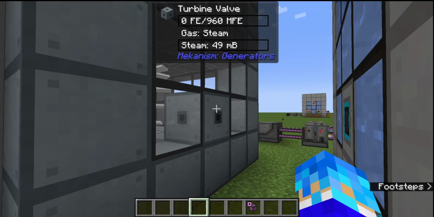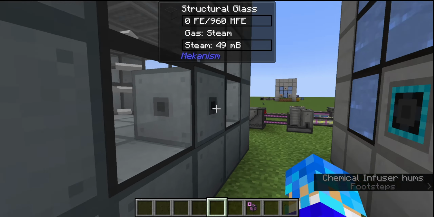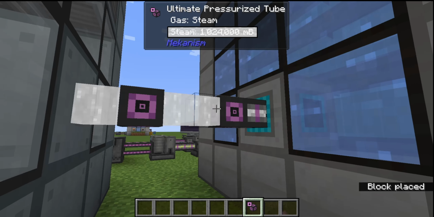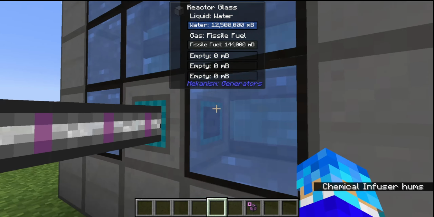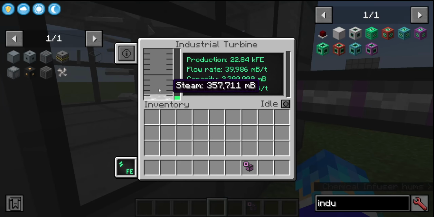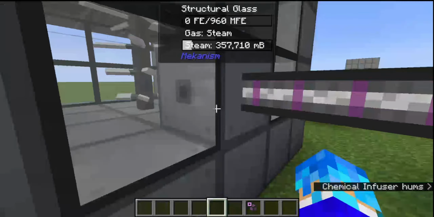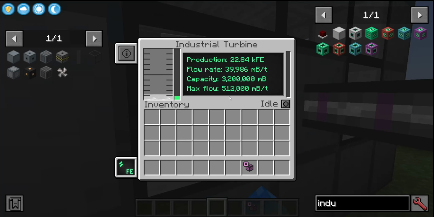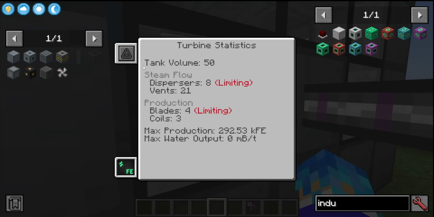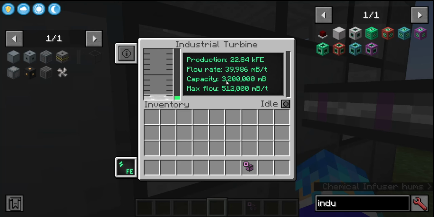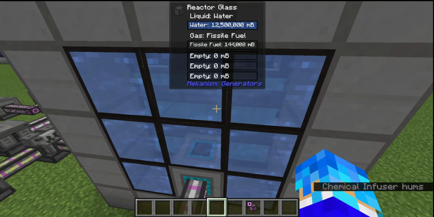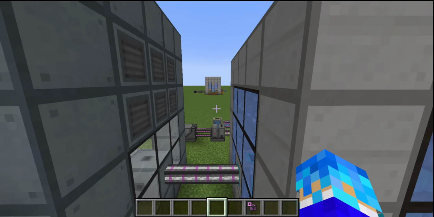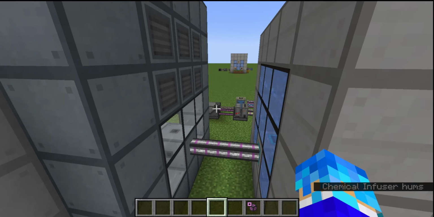Now with the turbine constructed, along with the matrix to store the power, you can just connect the reactor with it, and you can see it gets filled, but once it uses all of the backlog, you can see the production. So now with just a basic reactor, you can see that it generates 22 kFE, which is not the max, but you can make this a lot bigger, and it's still a lot better than with the boiler.